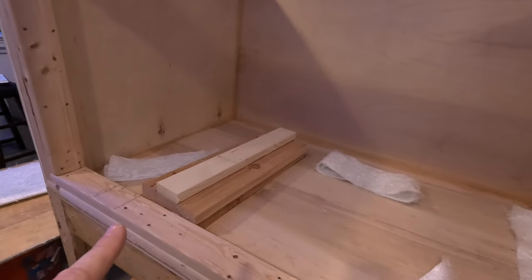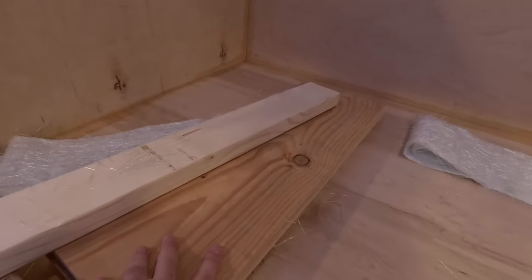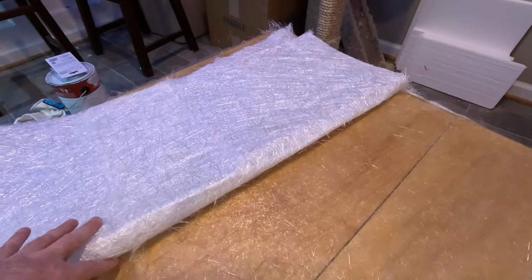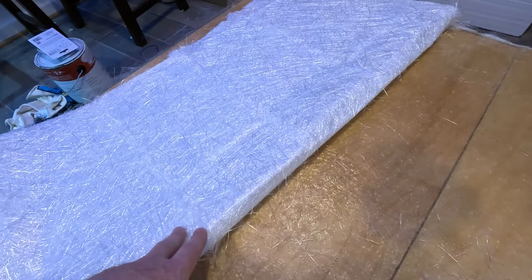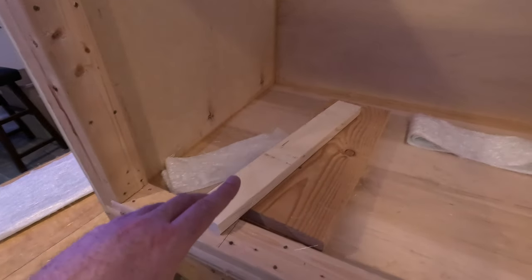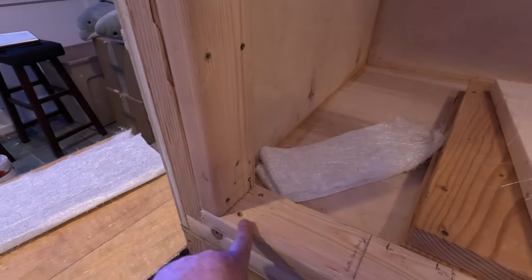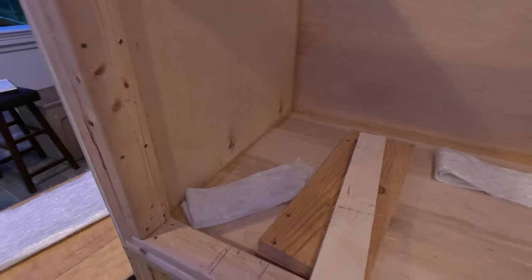Okay, one thing you're going to notice is you're probably not expecting to see some 2x10 boards. And when you look down here, you see the baffle is actually made of three pieces of wood that I fiberglassed together. I've already fiberglassed the one side. I'm going to show you how I fiberglass the other side. The reason I did that is I'm just using up some of my scrap wood, because I need to brace off the wall here, out to here, and then I need to create a baffle for the internal wetlands filter.